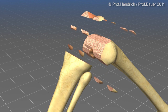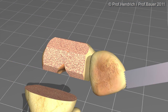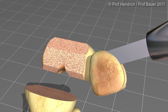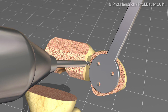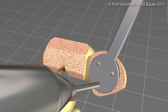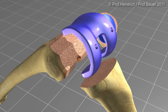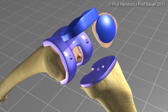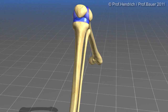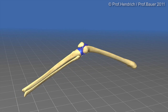After removal of these bone parts, the femoral side is ready to take the prosthetic device. In most patients, the kneecap also suffers from osteoarthritis. A small layer of cartilage and bone is removed. There are three anchorage holes drilled into the original bone. The kneecap is covered by a trial implant, as well as a femoral component, the tibial component, and a trial inlay. The knee is now checked for the range of motion and stability over this range of motion.